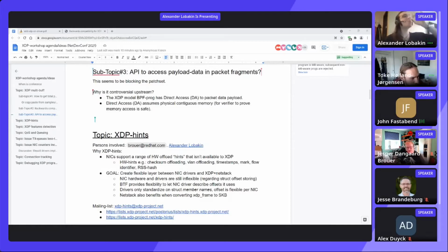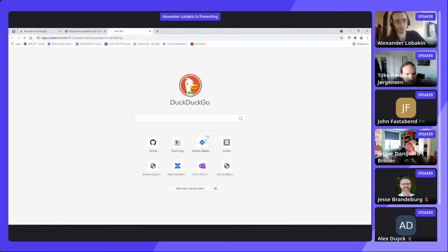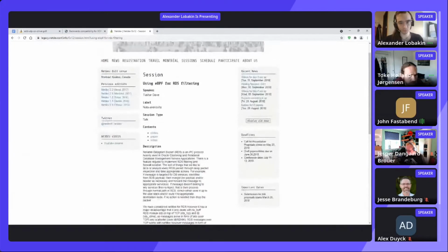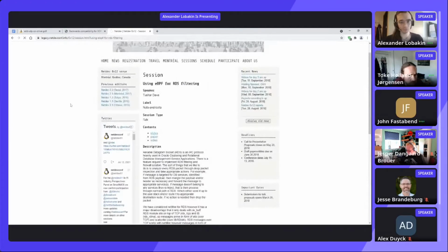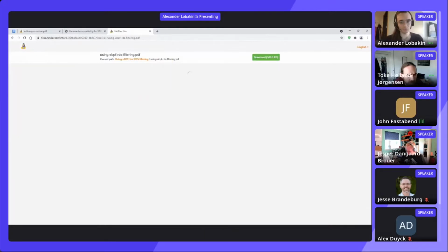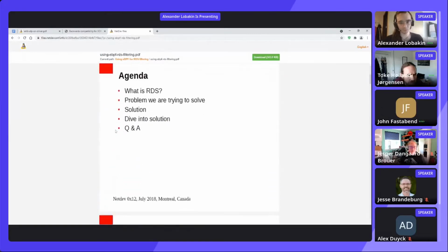So what I think is probably the most practical solution that gets us going forward, so that we're not just stuck here forever, is to have a very simple helper that says I want to move the data head to frag 1 or byte 4K. The helper can then move data, data meta, and data end, and reset the verifier so that it knows all pointers need to be rechecked. We already have the fields for other things, so that to me looks like a pretty minimal amount of work and could be doable.